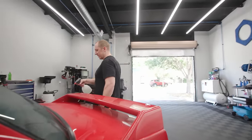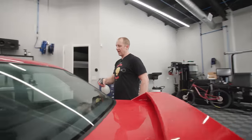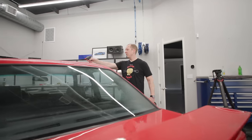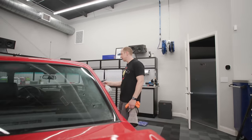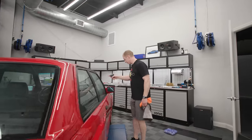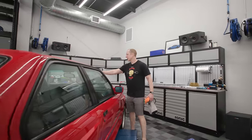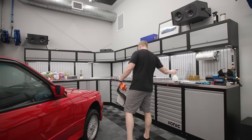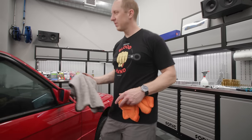But I think Drew's intention is to create an additional service where, hey, you want the Matt Mormon spec level car where every single thing has been replaced, like my E36. I think he intends to create that option for people as well.